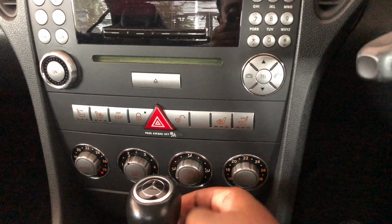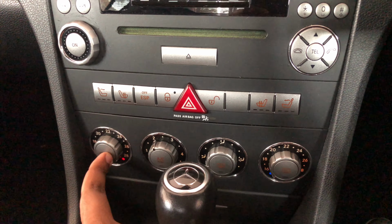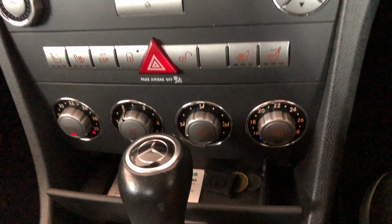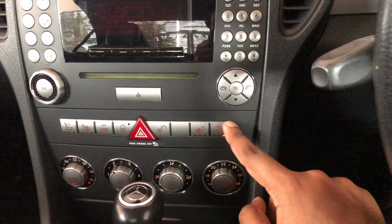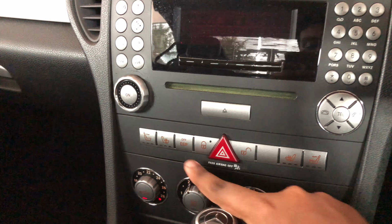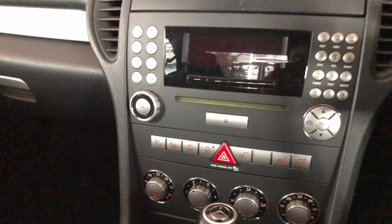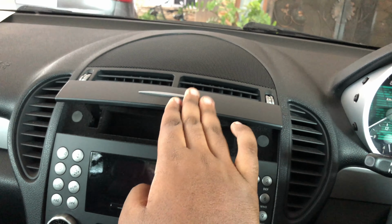Very simple air conditioning controls: fan speed, different modes, driver side temperature knob, passenger side temperature knob, recirculation, rest air conditioning, your front defrost and your rear defrost right here. Right here, you have a storage tray, storage area right here, driver side 3-stage for your air scarf, and driver side 3-stage seat heating, central locking, your button to turn off the electronic stability program, and your passenger side 3-stage seat heating, and your passenger side air scarf 3-stage heating. Right here, you have a storage area just below the aircon vents.